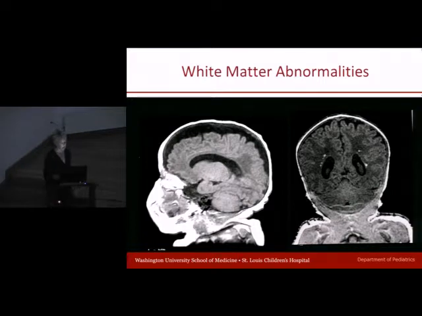When we looked at white matter abnormalities that I'm going to show you outcomes on, we looked at a combination of all these things. So we looked at these little signal abnormalities, but we also looked at more diffuse abnormalities. So you can see here how the white matter volume has been reduced. The corpus callosum is extremely thin. The ventricle is enlarged. So these were all things that added up, as we'll talk about in a scoring system, that allowed us to give an overall indication of the amount of abnormalities in the white matter.